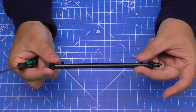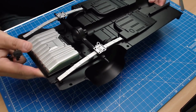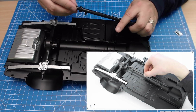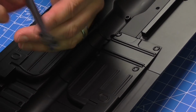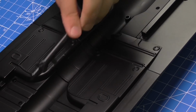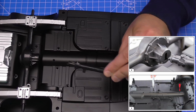Looking just like that. And then we're going to be bringing over the chassis, but turning it upside down. Being careful on this side, because obviously we've got the inlet for the fuel tank just on this side here. And we're going to be putting it into the drive shaft here. Now on the end of this, as you can see, we've got one end which is flat. We've got one end which is round. We want the flat end. We want the flat end to be facing down like that. And that's going to go into this differential here, just that way round like that.